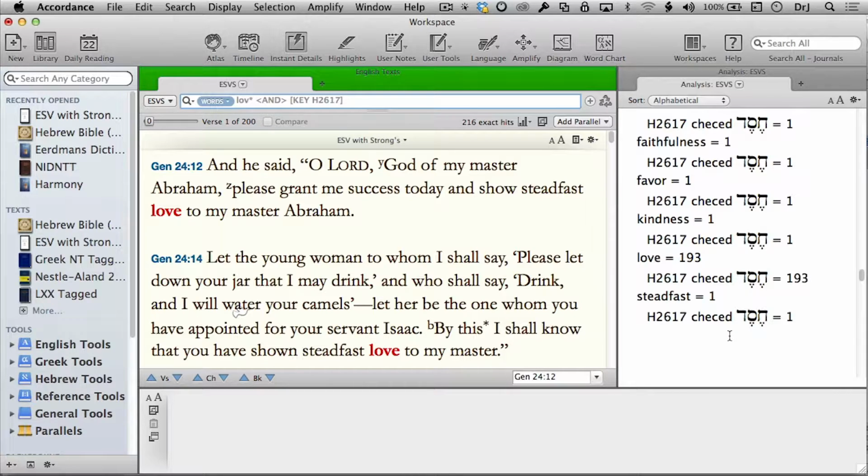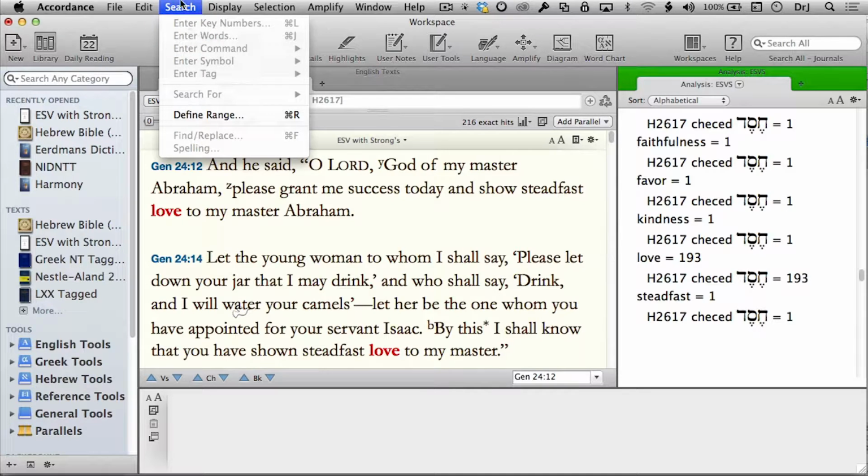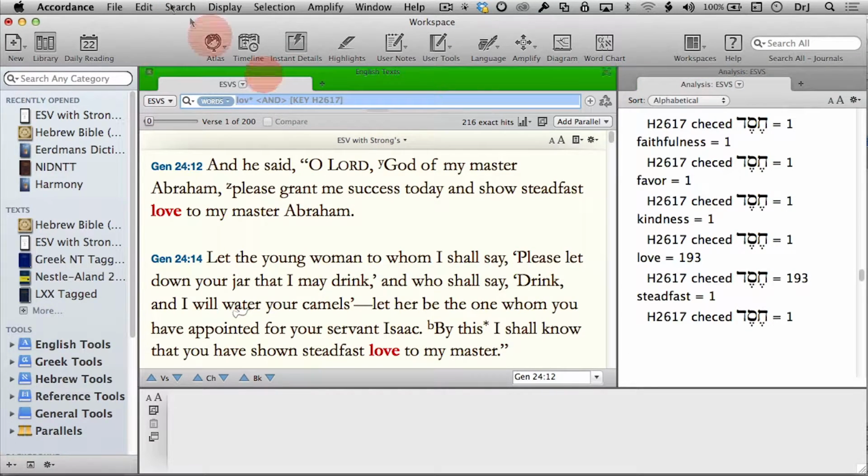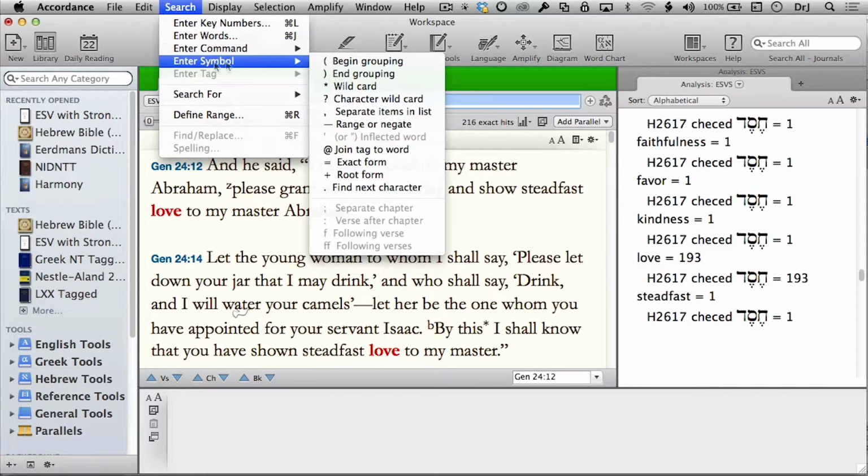But the AND command looks for two items within the same verse, but not necessarily the same word, right? The @ symbol says, no, I want one word that meets both these criteria, okay? So I just want you to understand the difference between those two. And then the other symbols that we haven't talked about are the equal sign.